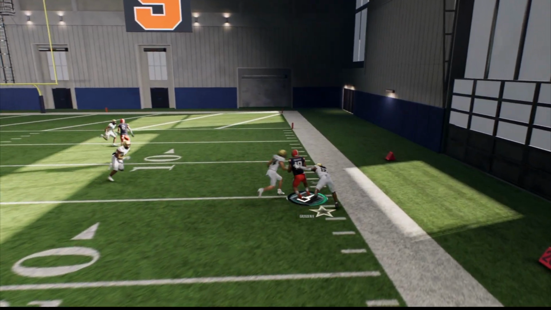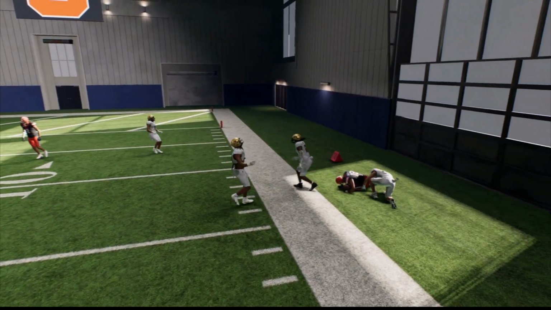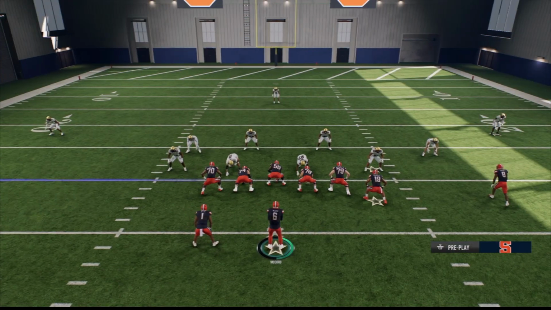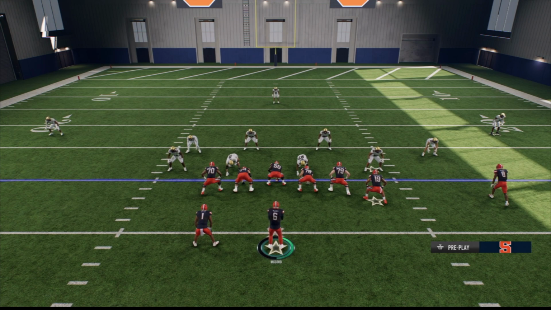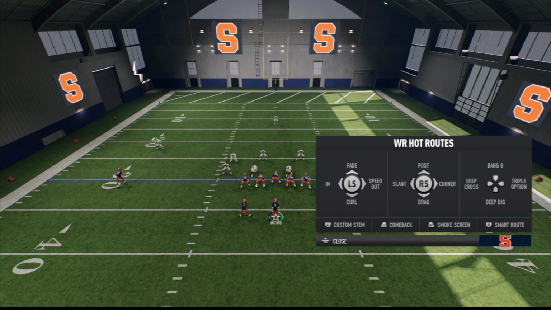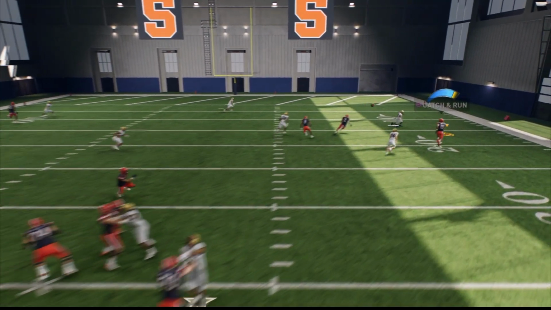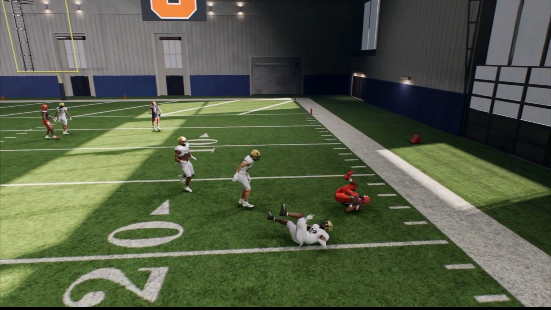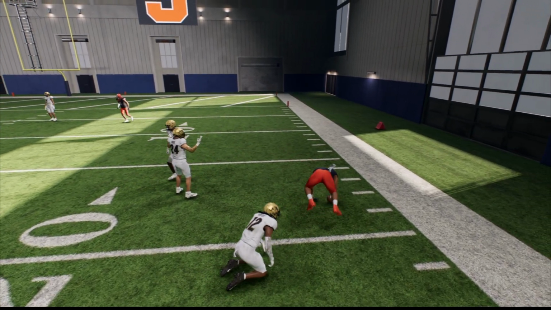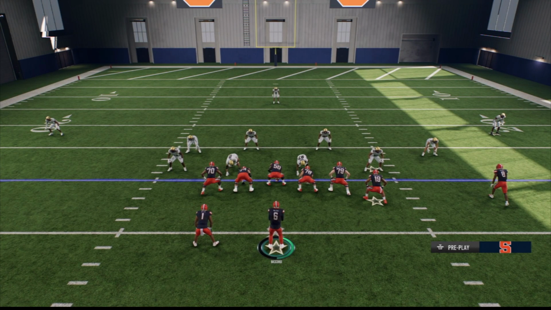All right. And if you could get in the yellow on revamped passing, that'll be even better. We're going to try to get in the yellow here on revamped passing. And we caught the ball again. So hopefully you have some success with that play, and you can gain some big yardage when you're in your games.